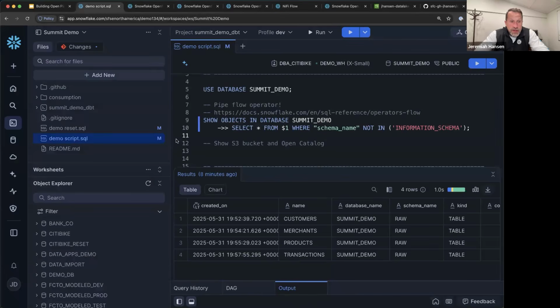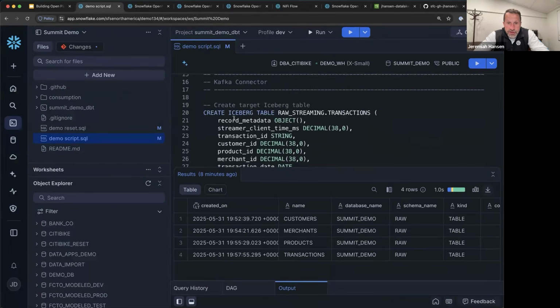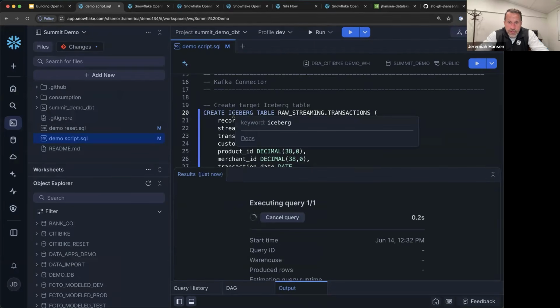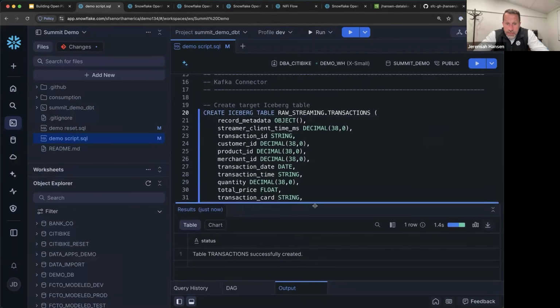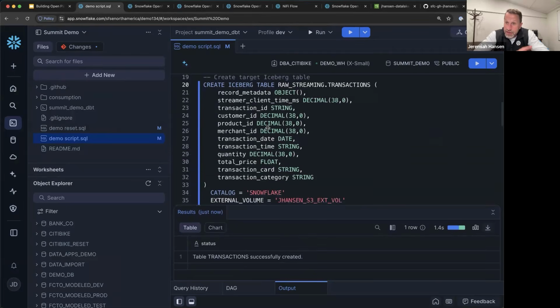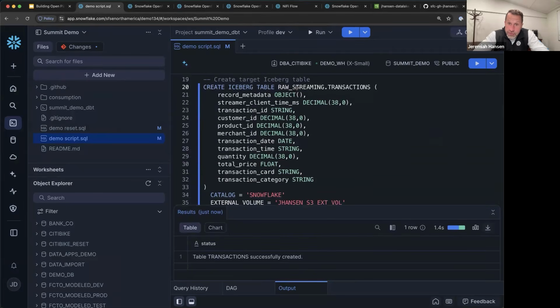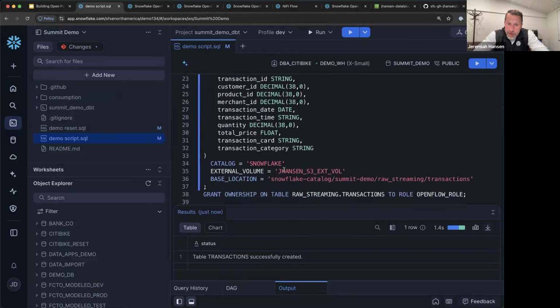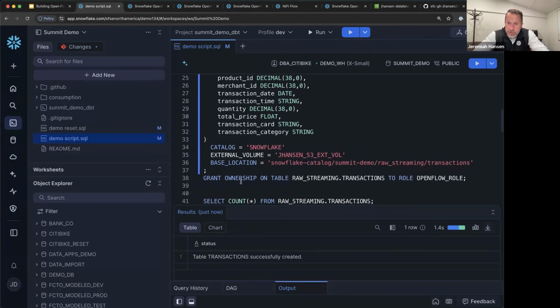script here. If you remember, I only have those 4 tables in here. For the Kafka connector, if I want to stream it to an Iceberg table, I need to create that table ahead of time, and that's in the documentation. So what I'm doing is creating an Iceberg table for the transactions that I'm going to get in there. I've connected it to my catalog, which is Polaris. I've already created the integration to Open Catalog, and then I've given it the other details here. So I'm able to write this, and let's update the permissions.